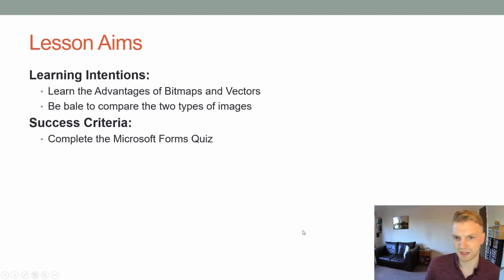So following on from the last National 5 video, make sure you watch that first. There's the National 5 knowledge about bitmaps and vectors, and this one's going to be about the higher knowledge that you need to know, and you're really just comparing them. So National 5 is knowing what bitmaps are, knowing what vectors are. Higher is the advantages and disadvantages between the two of them.